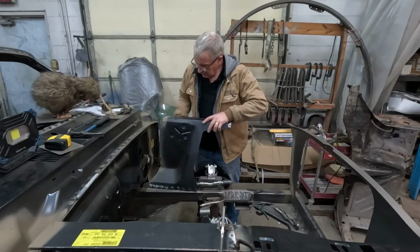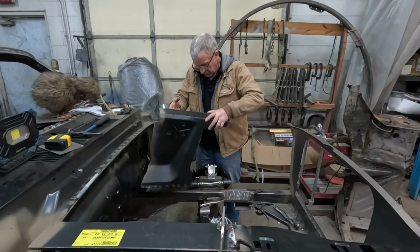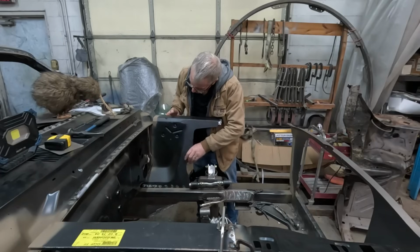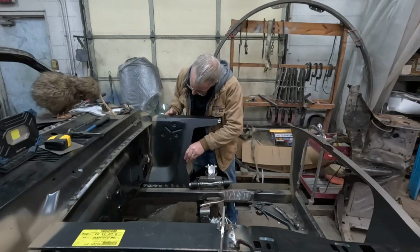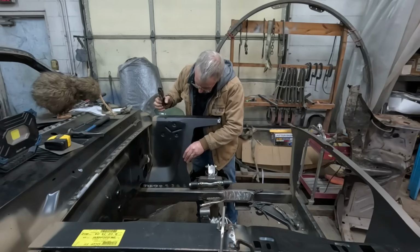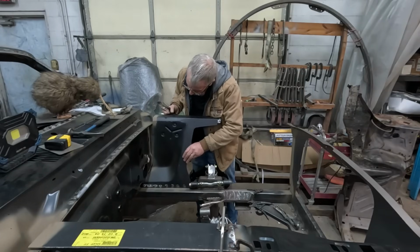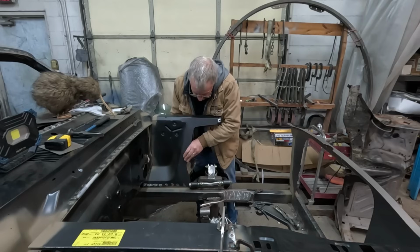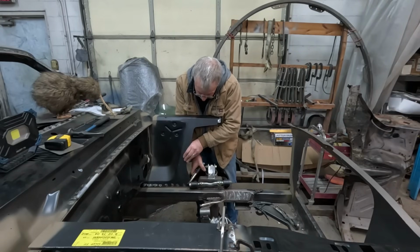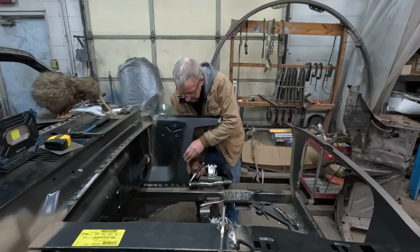Got the weld-through primer on all the right places. Got to get this fitting in here. We just got to find the right height and spot for that, but I'm just going to guess it at that point there, just for now.